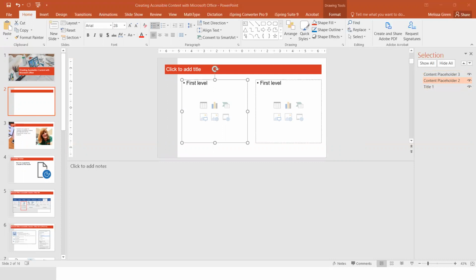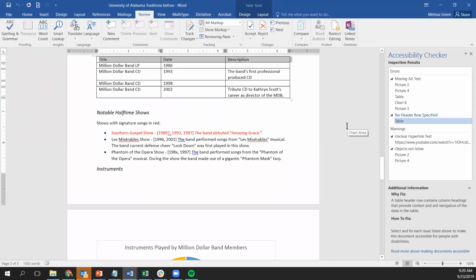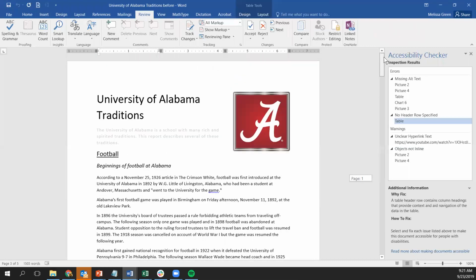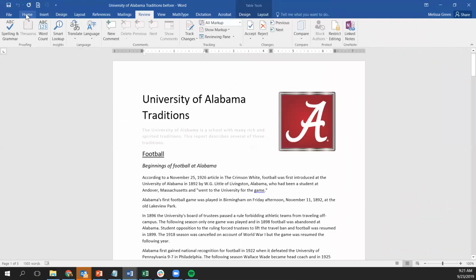Switching over to a Word document. This is the one that we ran the accessibility checker on. Built-in formatting also serves a similar purpose. It provides structure and it aids in navigation. In Word, headings and tables of contents really serve this purpose. They help folks, particularly folks who use assistive technology, navigate the document more easily and provide for easier searching in the document. So let's take a look at these built-in styles in Word.